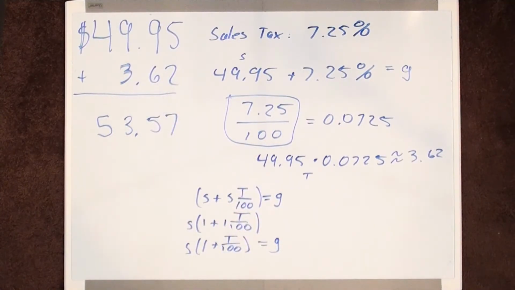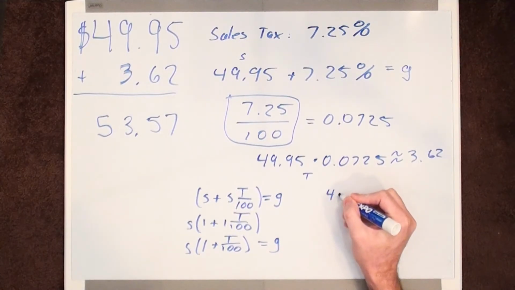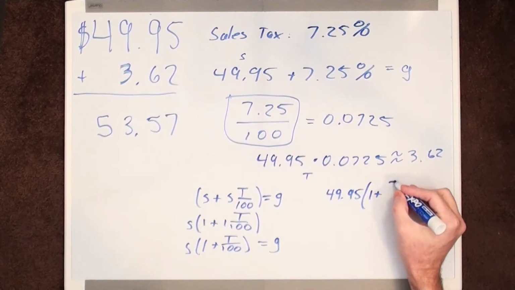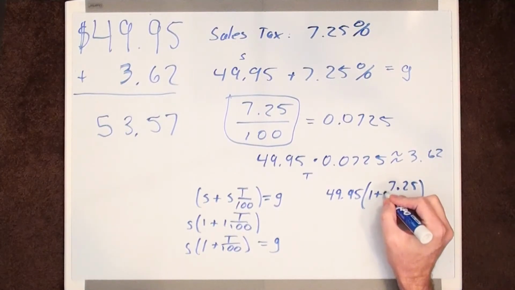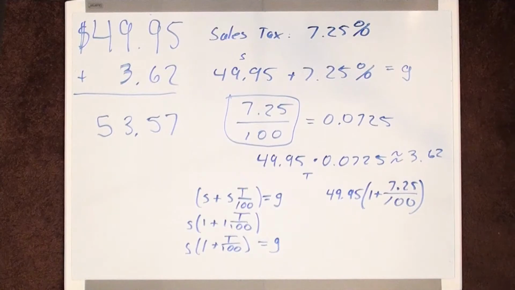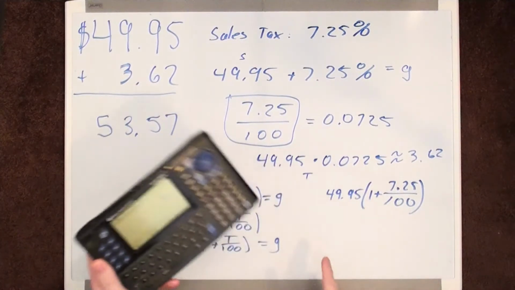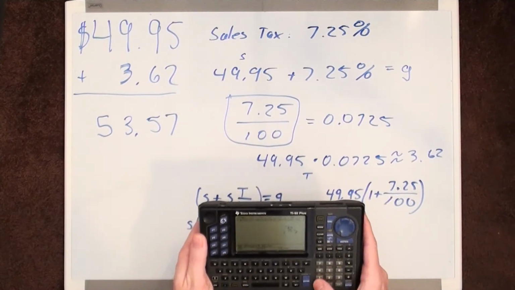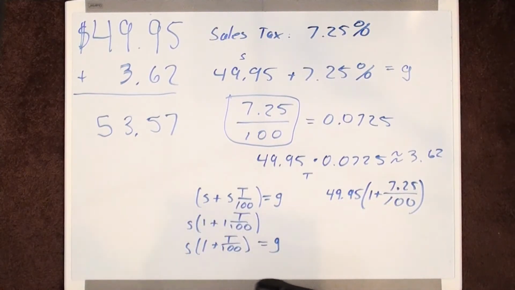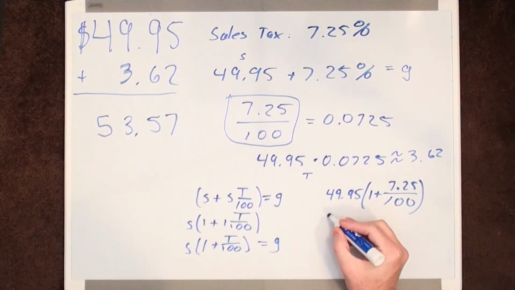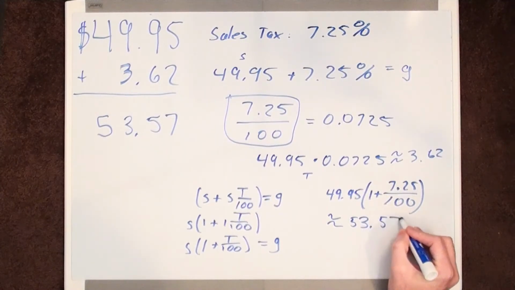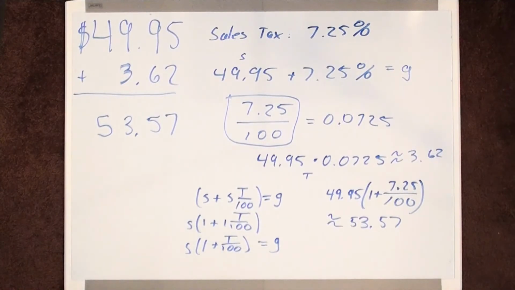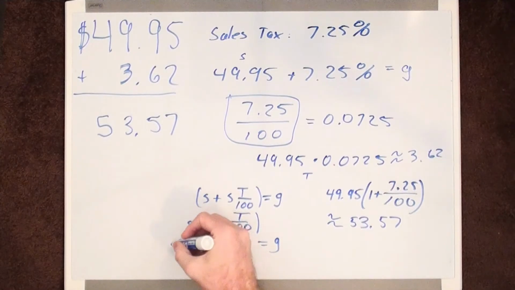So now I can just put in 2 numbers in this whole equation and put it in a programming calculator. So I can just come in here and grab our 49.95 times 1 plus our percentage. That's why I put the 100 there, so we can clear that out. So just type in 7.25 over 100. And if I were to put this in the calculator, we should have the same price here. So here we go. We got 49.95 times 1 plus 7.25 divided by 100. And we have $53.57 about. Remember, our rounding error was in our tax. This right here is more raw. So this formula right here is really useful in computing the grand total really quick.